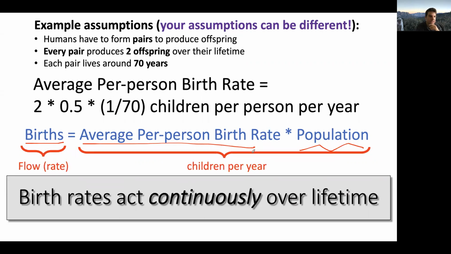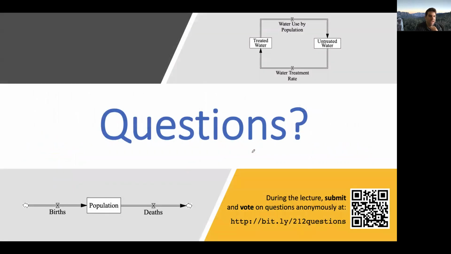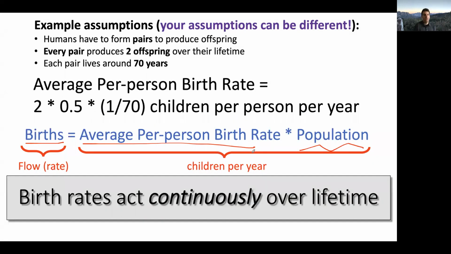So that's what we have there. Any questions on how we form this, and I can go back to the screen here. Any questions on this basic way of how we derive this formula from our assumptions up here? If you just use 2, then you'd have a population that grew way, way too fast. All right.